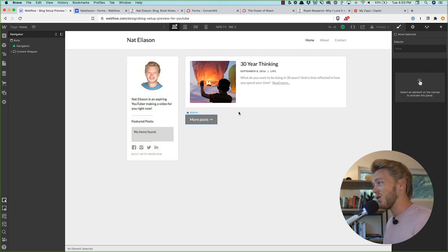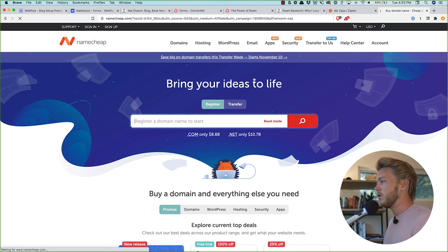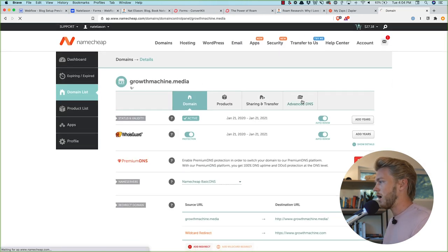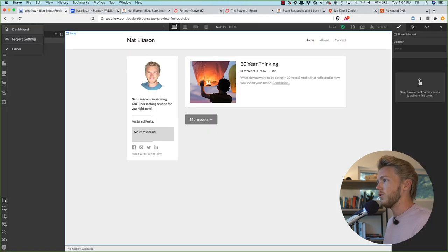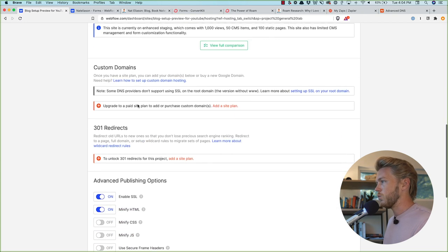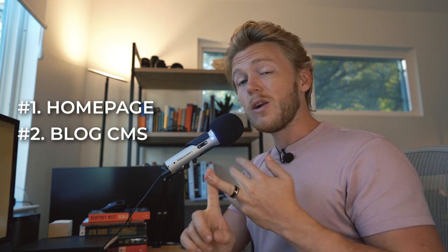So you've got your homepage set up, you've got your CMS set up, and you've got an email newsletter plugged in — either somewhere on your homepage, on the sidebar, or right inside one of your posts. The last thing you need to do is connect a domain. Webflow doesn't do this for you, but they make it super easy. I really like Namecheap for this — go to nataliason.com/namecheap to buy a domain and hook it into your site. Go into advanced DNS, then in Webflow go to project settings, hosting, and custom domains. Add a site plan and it gives you clear instructions on exactly what to do on Namecheap's end to get that URL pointing here. It takes maybe a minute or two — super simple.